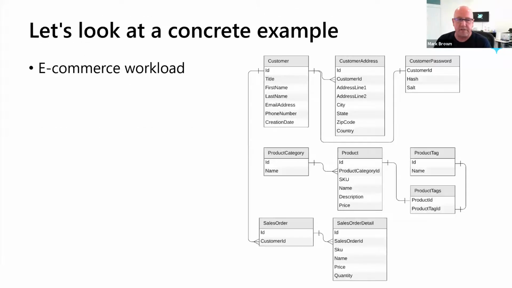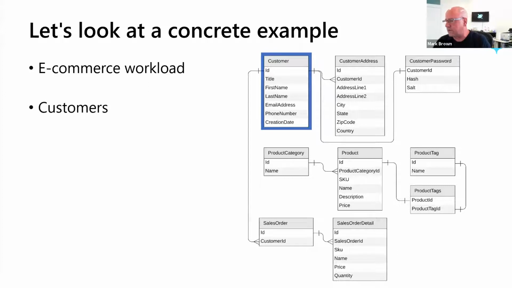Okay, so we're going to put this into practice. I'm going to spend the rest of the session taking this relational database, the AdventureWorks database. If you've ever used SQL Server, this should be pretty familiar. We're actually just going to use a small part of it. This is more or less the shopping cart experience, but the tables here represent a canonical workload. So let's walk through what we've got.